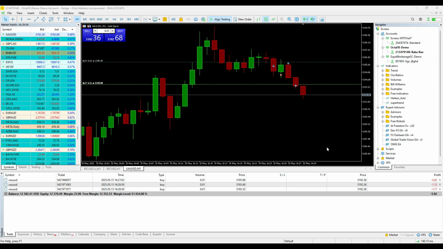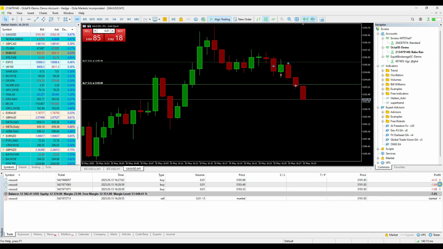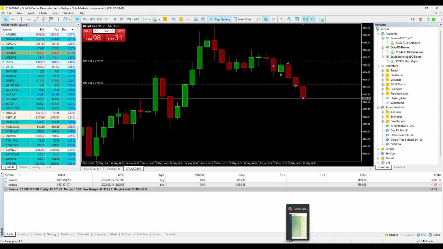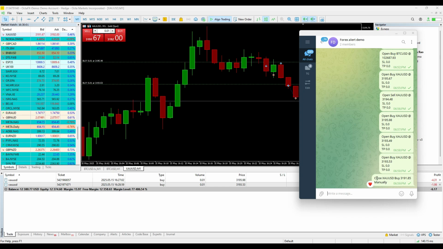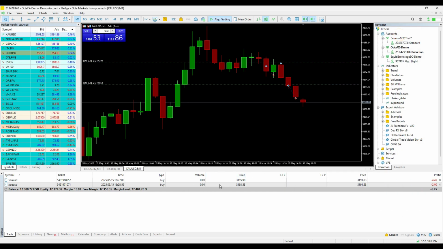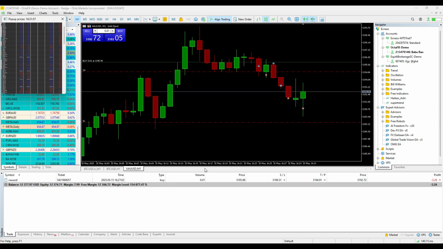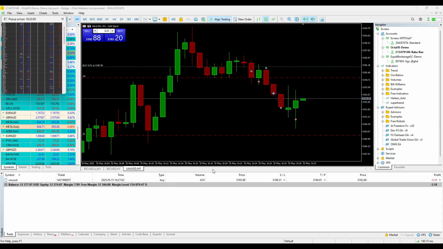After that, when we close any trade, a message for that also comes to our Telegram chat. Like if I closed a trade manually, then the close message appears here. The message comes in the same format that we had set. It shows the close keyword, then which symbol's trade was closed, at what price it was closed, and also the reason, like it was closed manually. If the trade gets closed due to take profit or stop loss, then the reason shown will be take profit or stop loss. Now in our trade, we have kept both take profit and stop loss.